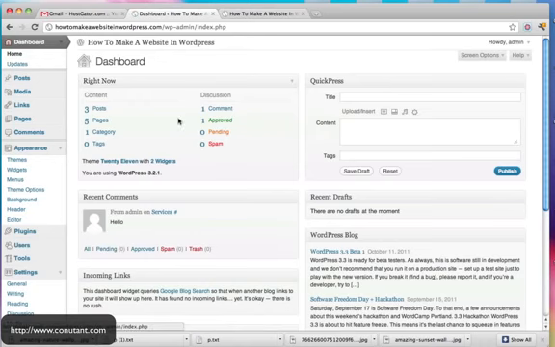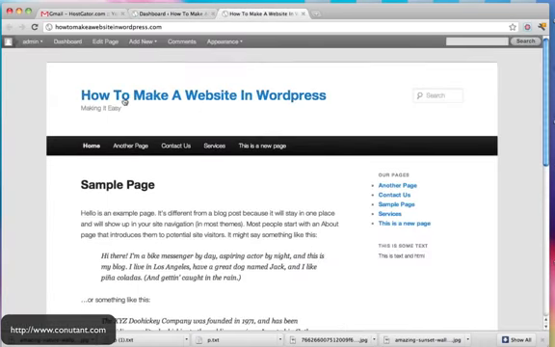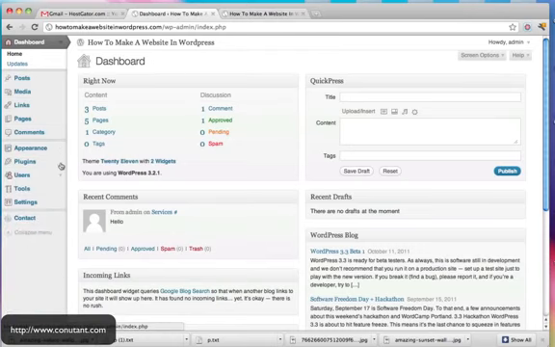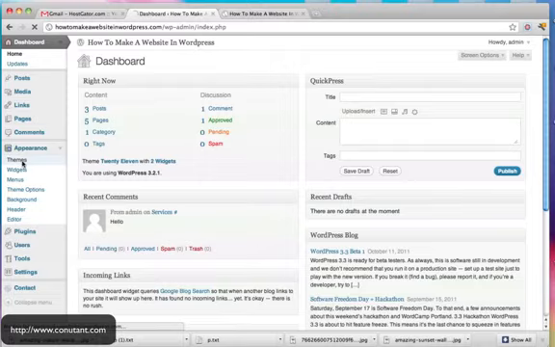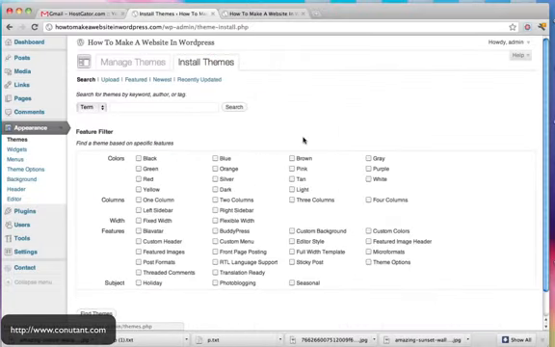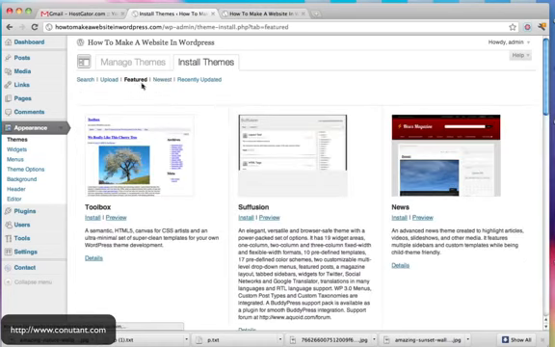What if you don't like the way this website looks at all? You think it's ugly and cheesy and you want nothing to do with it. Well, there are some options for you. Under Appearance again, you can go to Themes and you could click Install Themes. Now we could go to Featured Themes, let's say.